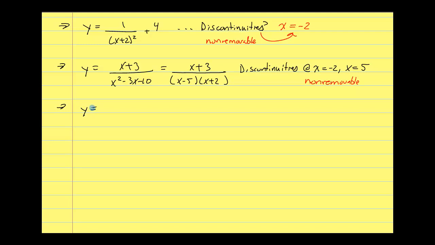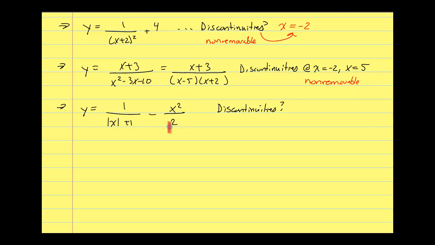Okay, our next problem, let's involve some absolute values. Remember, discontinuities occur where the denominator is equal to 0, which makes it undefined. And I can see when I look at this first term of the binomial that I need to have an absolute value of x plus 1 equals 0. So I need a -1 plus 1 equals 0. And there's no way to get that, since the absolute value can't give me a -1. As it turns out, no matter what I plug in for x, I get a positive value back. So there's no such value that I can plug in to get 0 back out when I add 1 to it.